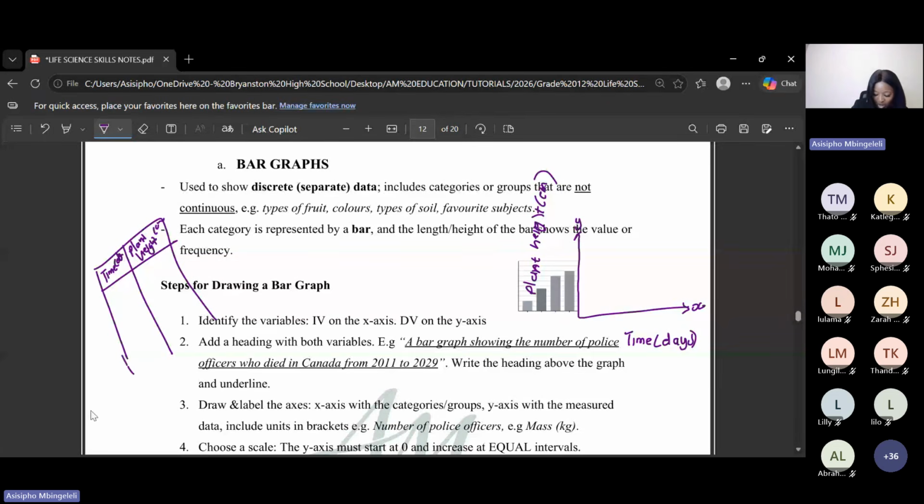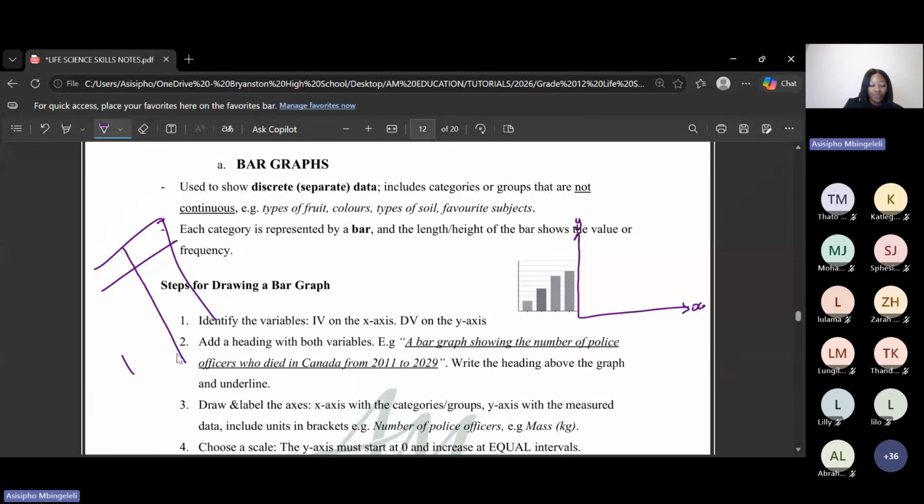The time here, oh, okay, time will probably be a line graph, so I need to use a different one. Time will be a line graph. Let me use a different example because that's continuous data. Let me collect information about fruits. I think this one will be easy. Just give me a second. Let me get it right. I don't want to teach you the wrong things.